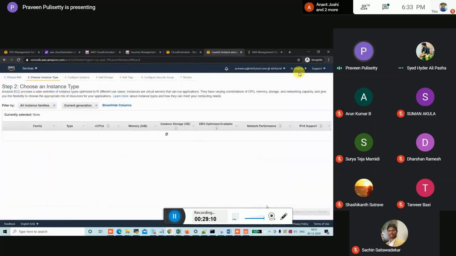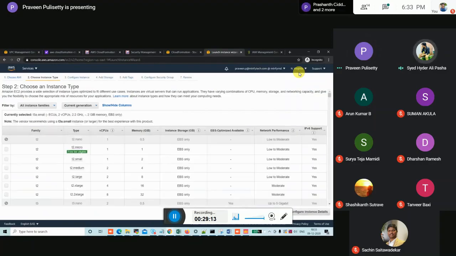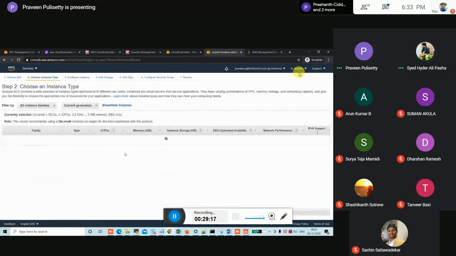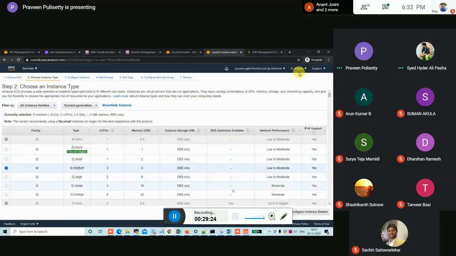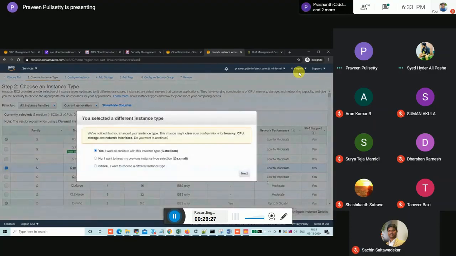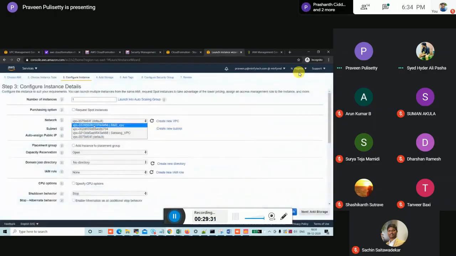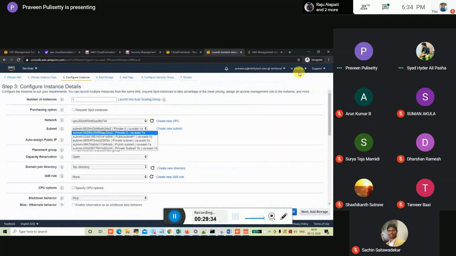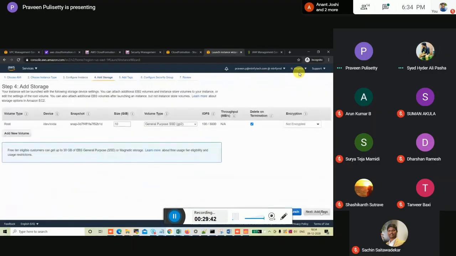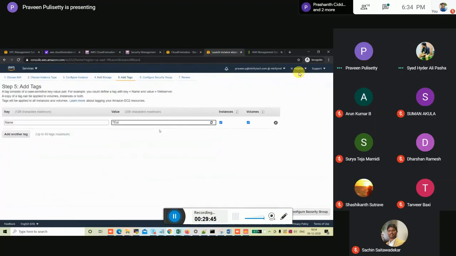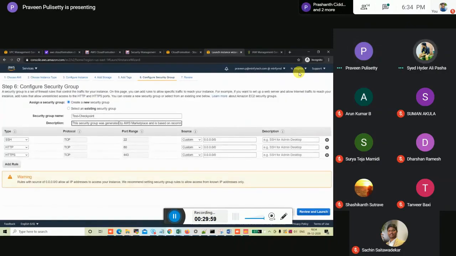T2 micro, will it work? Yeah, take T2 medium. Next.